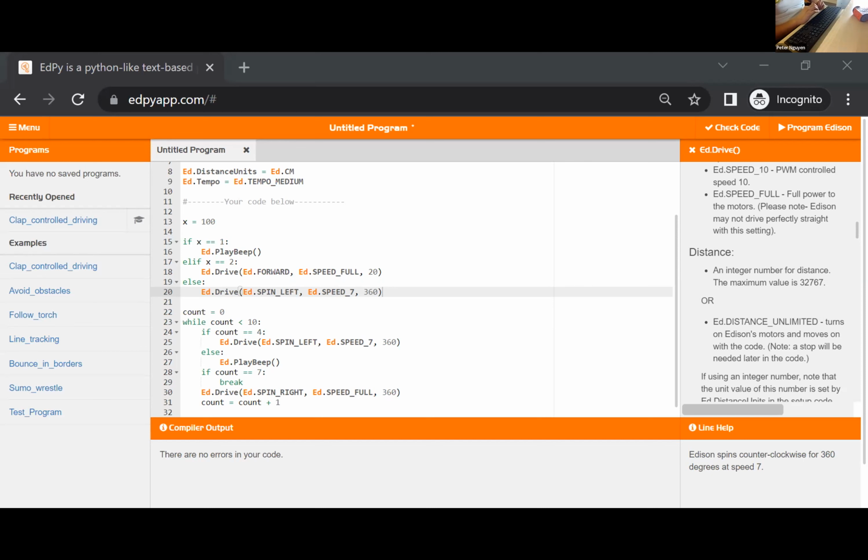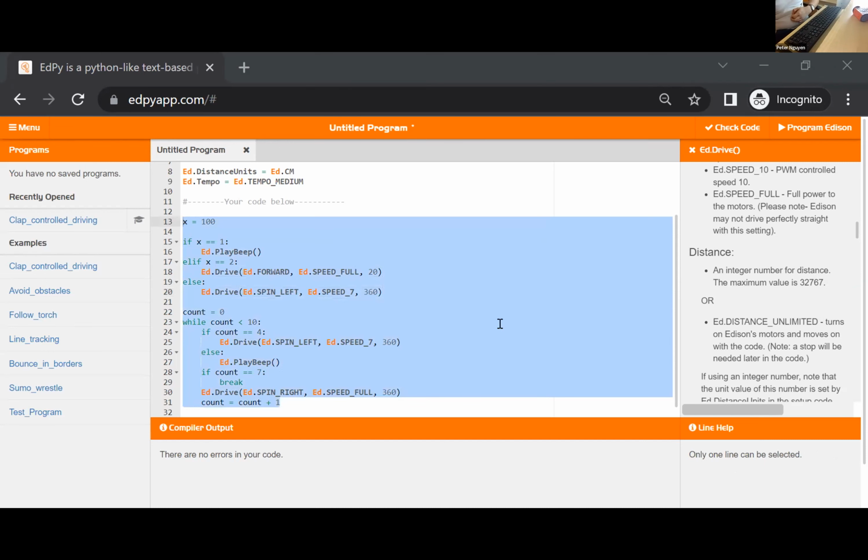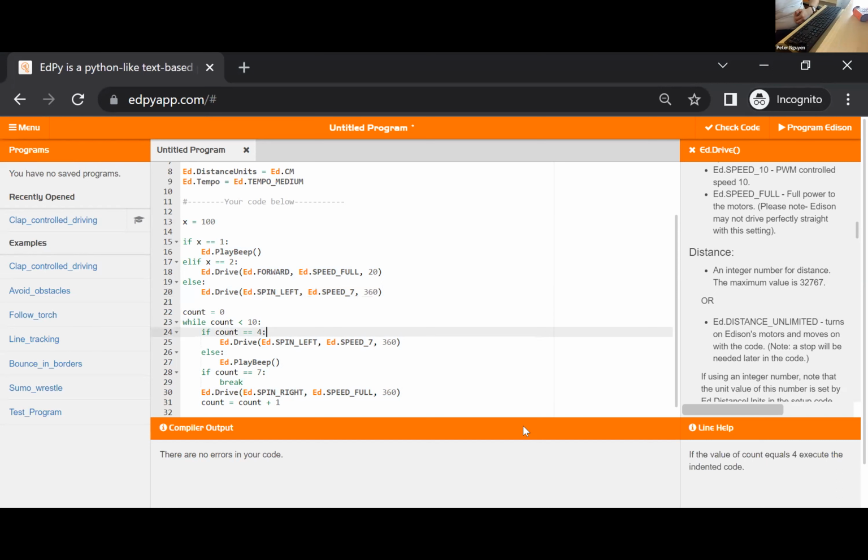I'll get to Scratch in a little bit. All right, so what I'll do is I'll just give everyone 5 minutes to try this on your own. You can just copy and paste it, and then after 5 minutes, at 7:03 p.m., I'll switch to Scratch and show you something similar to this on Scratch.